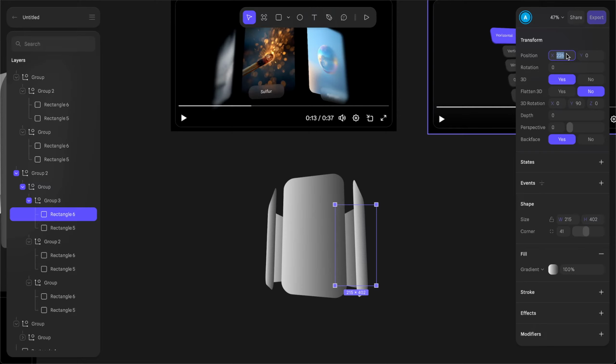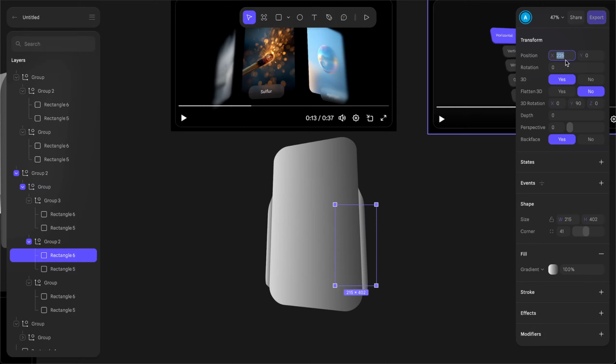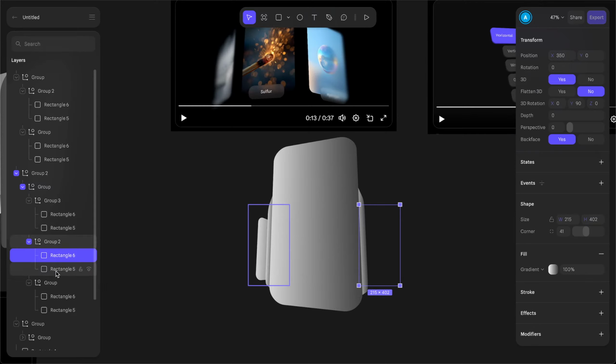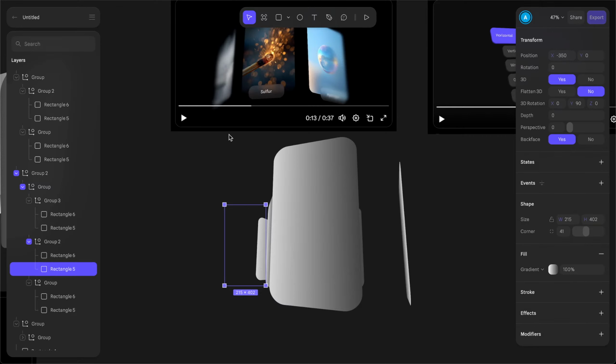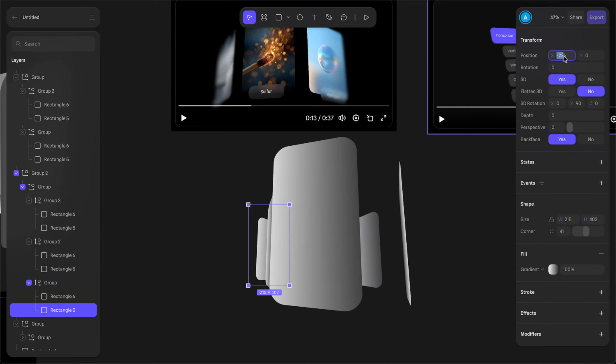Maybe we can try some huge values here. 350, minus 350, 350, minus 350, 350, minus 350.